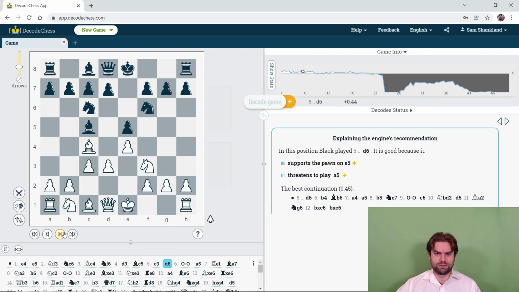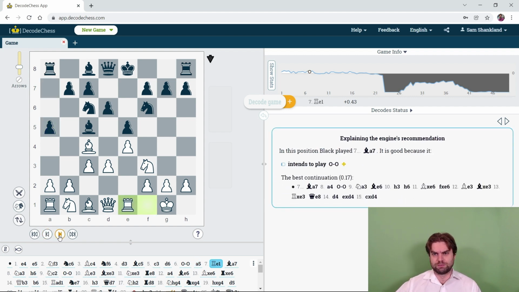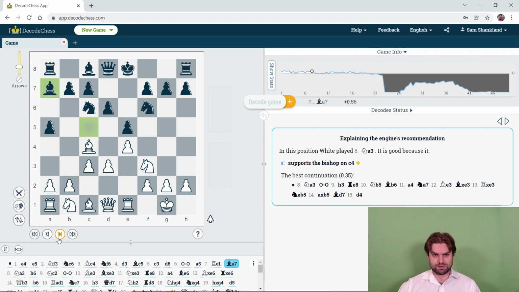But at least for me, the first interesting moment came here. After a5, rook e1, a5 is a very typical way that black often plays in these Italian games, but after rook e1, black played this move bishop a7, and I wasn't totally clear on why Magnus chose to play this move. My understanding of the position is that one of the big reasons black plays the move a5 is to prevent white from playing b4, which means this bishop doesn't necessarily have to retreat back to a7. But at the same time, the bishop on c5 can be vulnerable to a d4 push, so bringing it back like that makes some sense.